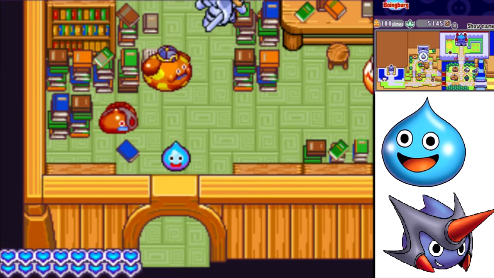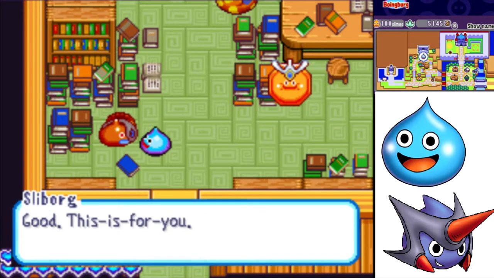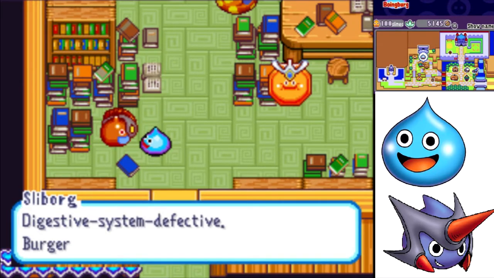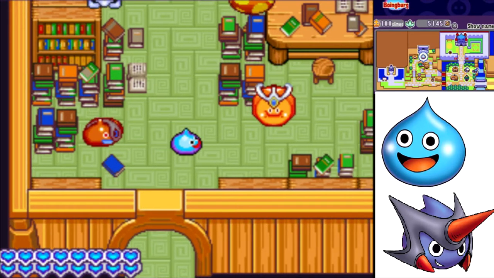Alright, so one thing we did in here, if we go talk to this guy, have you acquired 20 steel broadswords? As a matter of fact, I have. I killed the Restless Armors on the Clawline Clawtress till I got 20. Good, this is for you. We get a recipe for Vulcan shells. Digestive system defective, burger and bun stuck inside. The steel broadswords you acquired will assist repairs. Okay.